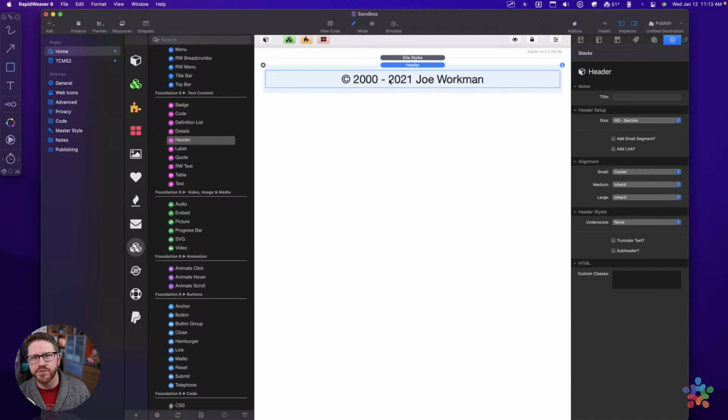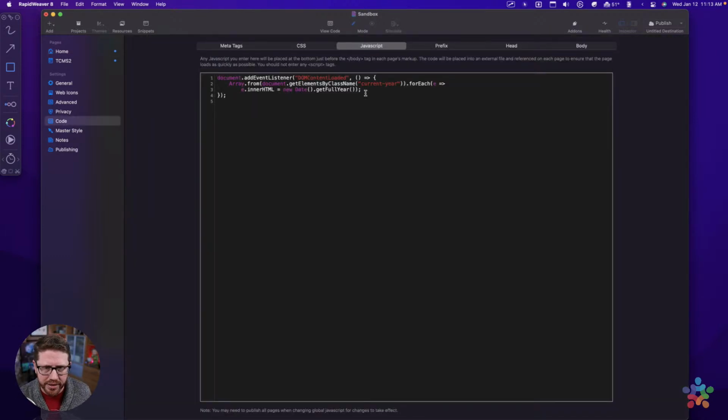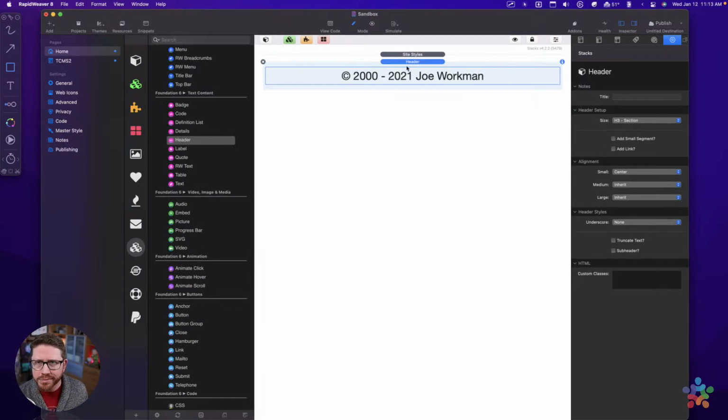Let's say there's some sort of JavaScript error on the page or something went sideways and that little JavaScript snippet didn't do its job. It didn't run for some reason, okay? JavaScript can be finicky because if there's a JavaScript error in one part of the page, it can stop JavaScript from a different part of the page from actually running, right? So for example, I'm going to break this JavaScript on purpose. I'm just going to put in some invalid stuff in there, okay? So that JavaScript is now broken, okay?